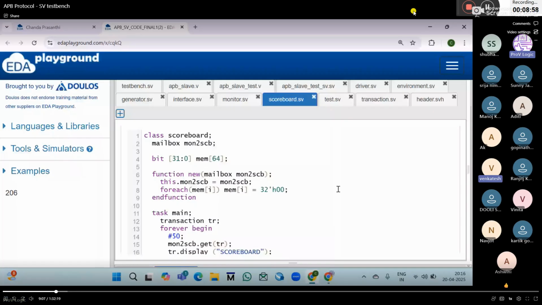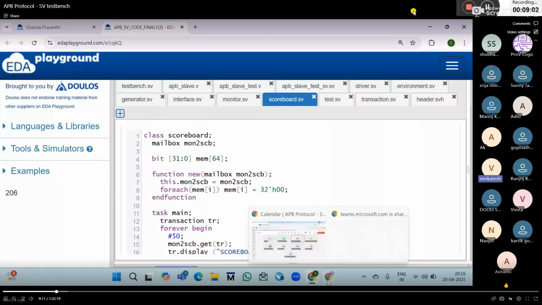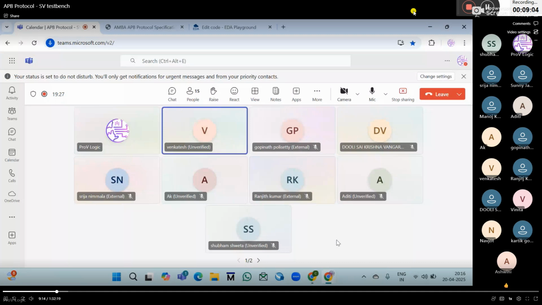Yes, I have shared the links to download QuestaSim in this group. Maybe you are not there, so I will share the links again so you can download. And the installation process also I have shared.